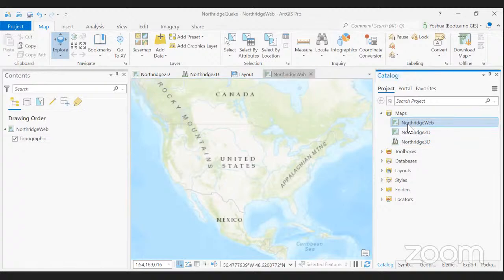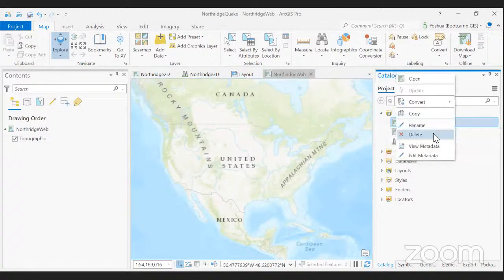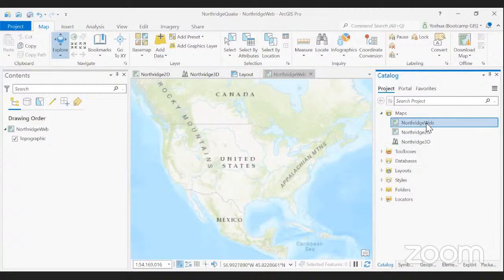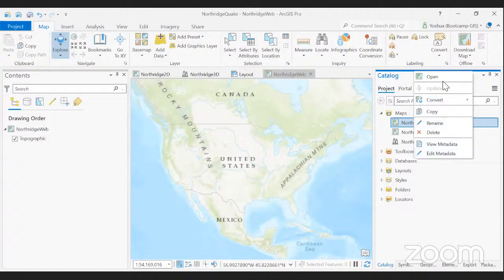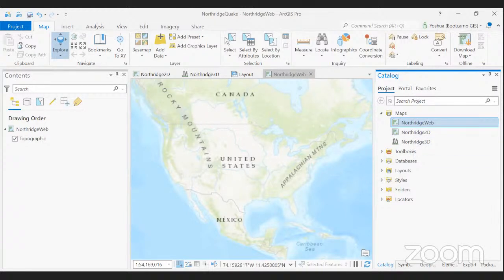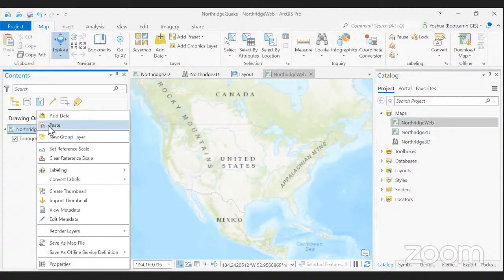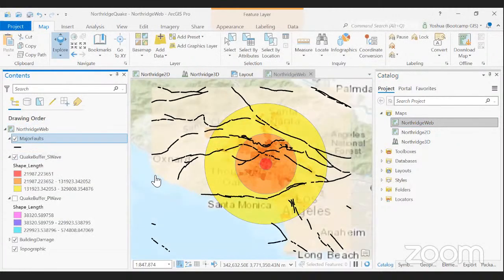I don't see paste. Let's read that again. In the contents pane, that's here. Oh, Northridge Web, select paste. Boom. Interesting.